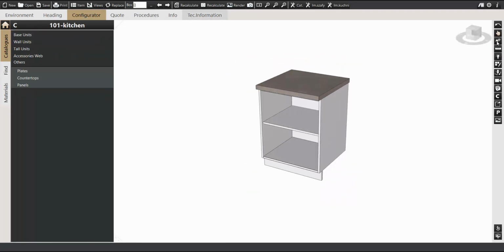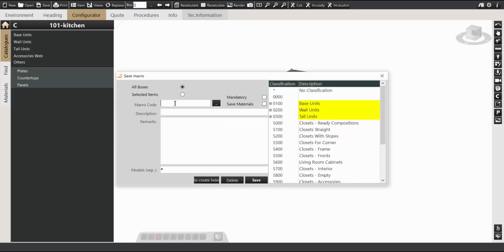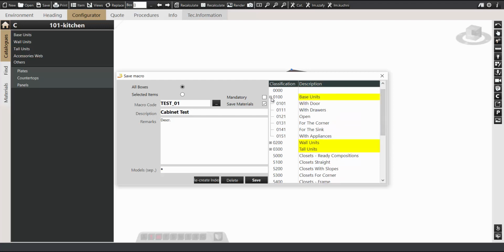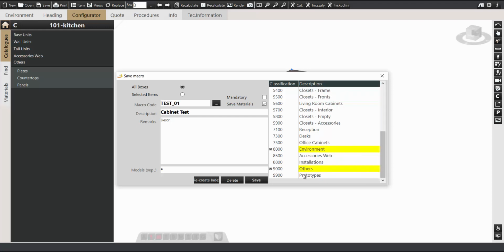Remaining now is naturally to show you how this item, which can be filled up with doors or with other details, is put inside your catalog or library. After marking all, you just give your item a name. In this case, it is called Test 01. You give a description, you can also put remarks on, and you can add some information. You see on the right side the definition of the item, where it's used as base units or how you can use it. With our item, we use it just as a prototype.